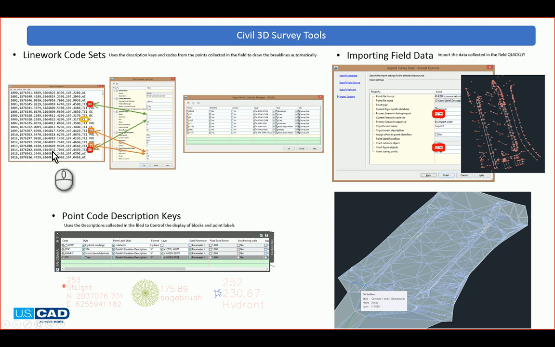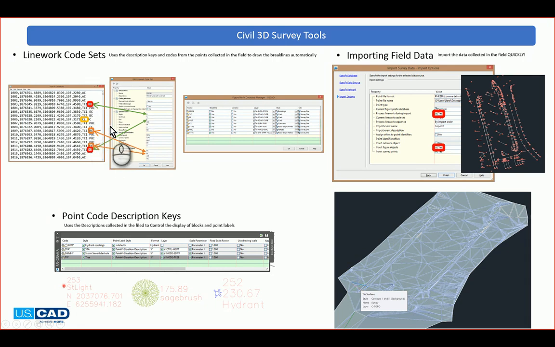Typically you normally get a point file, and usually at the end of the point file there are description keys. So we're going to use those description keys to tell it what line or what block to insert. If you want it to draw a line, then you'll say begin. You'll tell it to begin the line, and then it'll go down the line, so TC1 begin, and then there should be a TC1 begin curve, TC1 begin end curve, and TC1 end. And then if you have another top of curve, it would be TC2 begin, end, and so on.